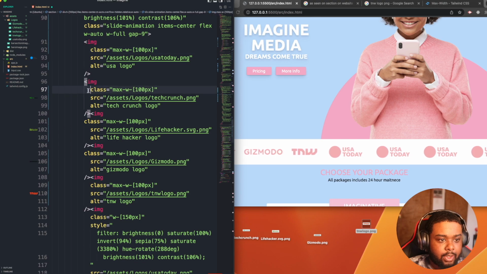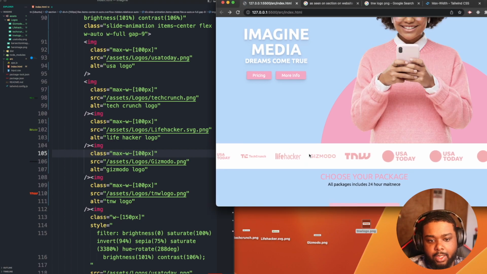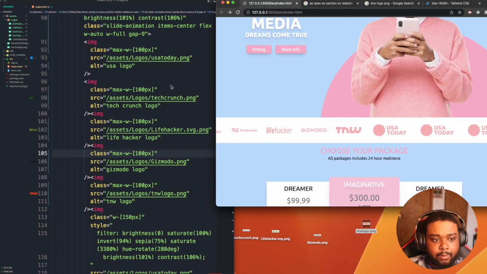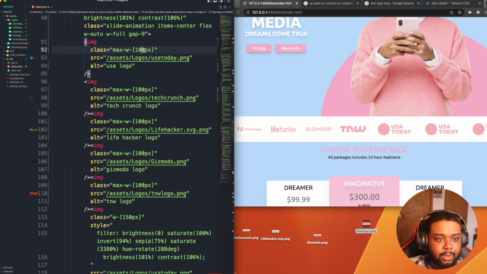Prettier isn't working. I got a little bug that I gotta fix off camera, so that sucks. Yeah, that looks beautiful now. Okay, it looks a little too small now. Hold on. Yeah, it looks way too small. I'm gonna have to go up to at least 130.